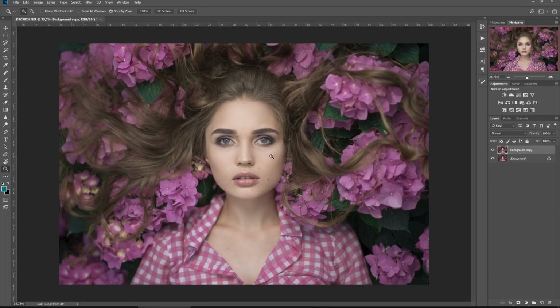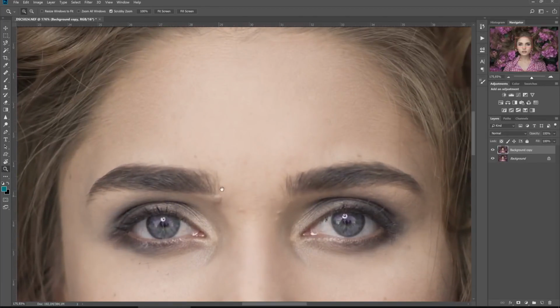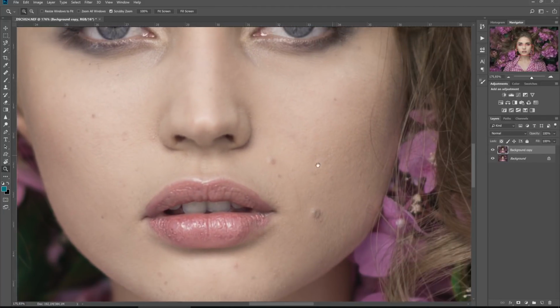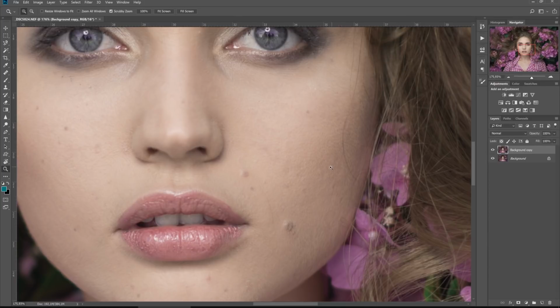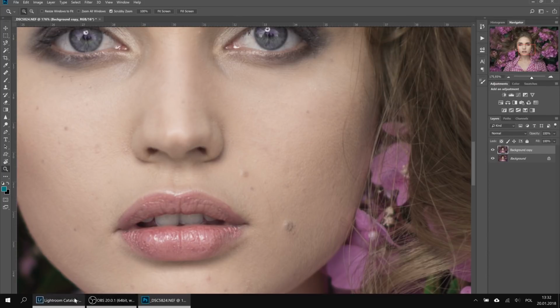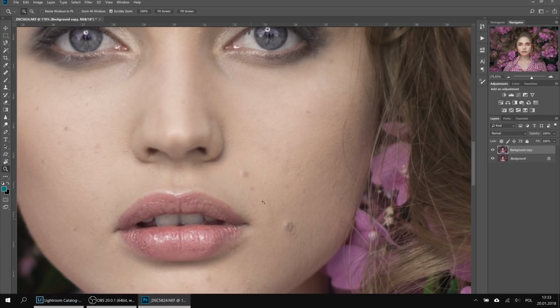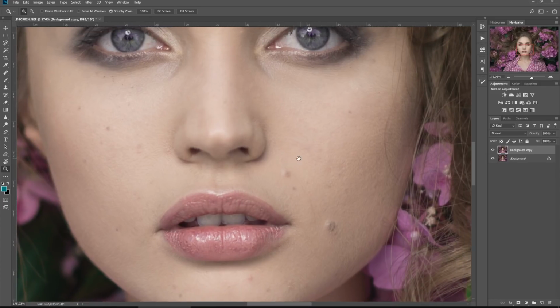So for portrait work, I do not use that many layers, and I usually limit my skin retouching to a healing brush. I'm not using frequency separation for a skin that is already a little bit soft. So this has been shot on 85mm, I think, let's check, on 1.8, so it's as soft as possible for that lens.